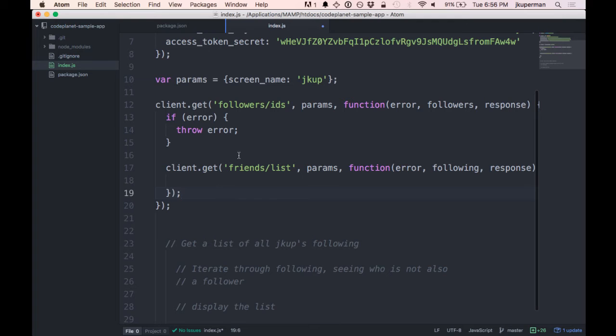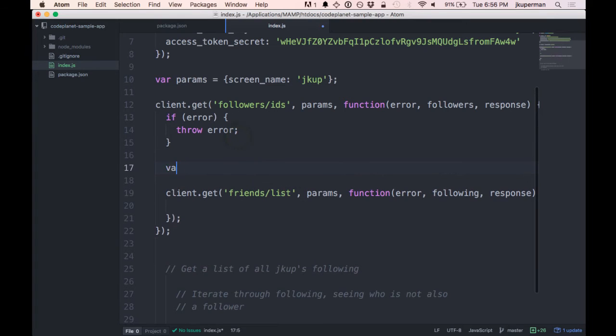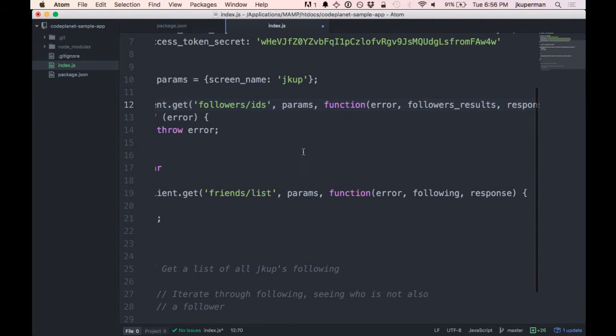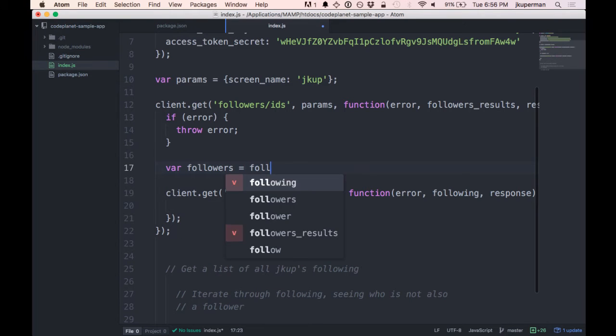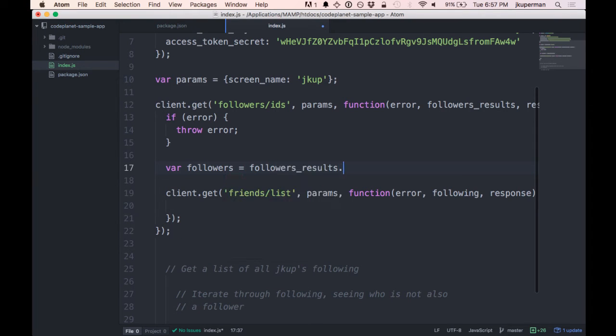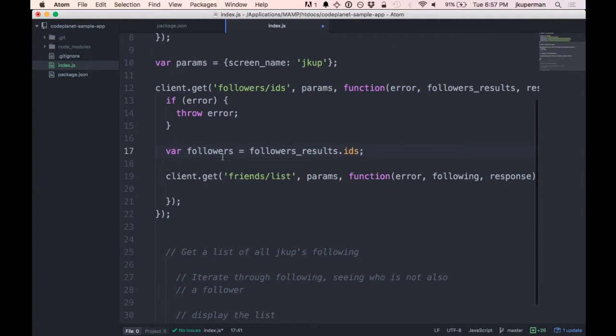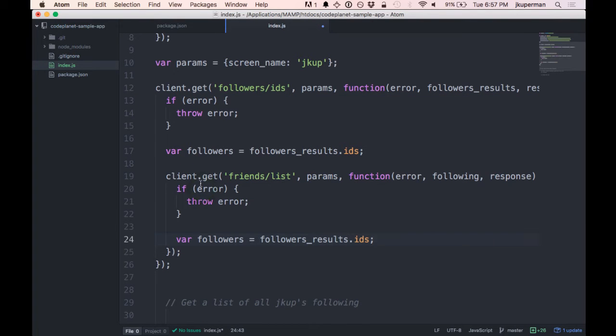And because we saw that little trick where it's actually at the IDs key, I'm going to go through here and call this followers results or something like that, and then we can do var followers equals followers results dot IDs, just so we can know what we're talking about when we say followers. So I'll do exactly the same thing in here for now. If there's an error, throw it.